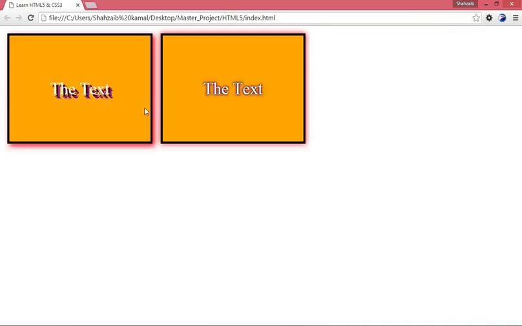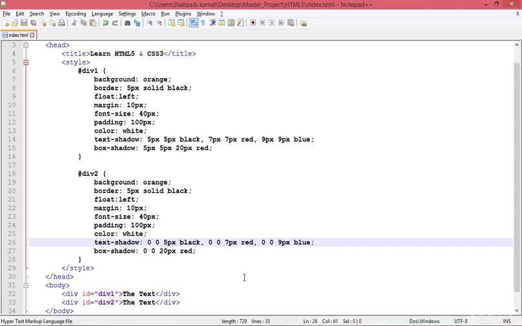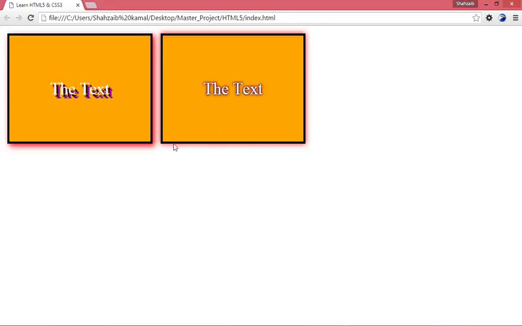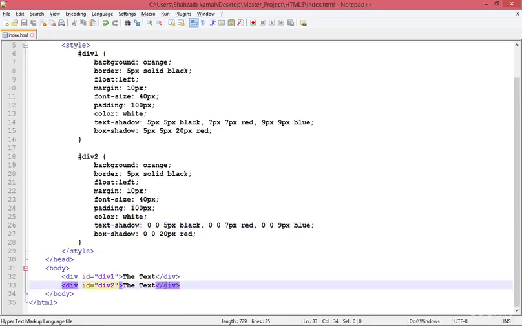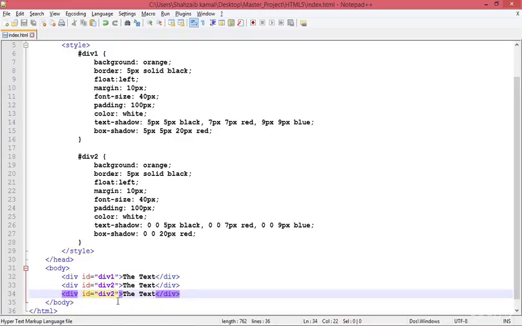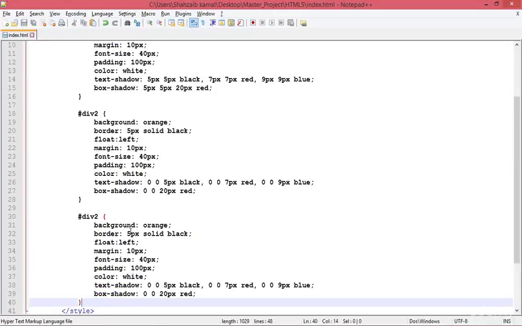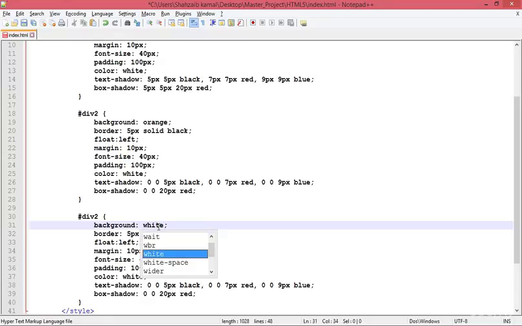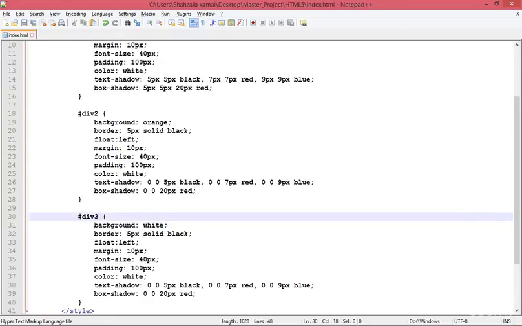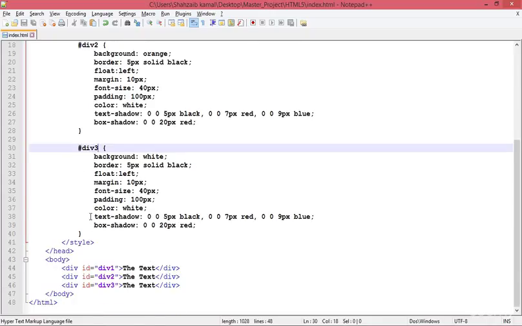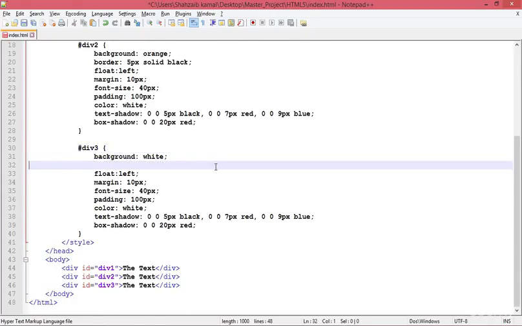Actually you can see that it has a little dark, but not from the left side or the top side, it's actually on every corner of this box. But in some cases you just want to apply the effect on the bottom only. So I'm duplicating this one, and next I'm doing the div3, simply copying and making the div3. And as the background color I'm putting white for now, the div3. Save and refresh. Now the white color, and I'm removing the border for now.